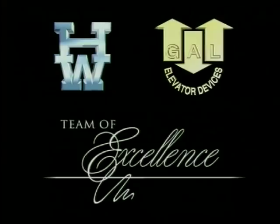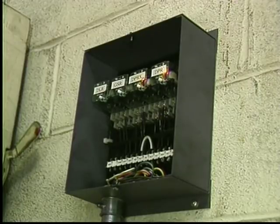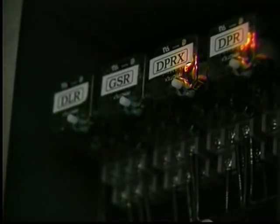If the gripper were activated by a power failure, it would immediately deploy; when power is restored, the gripper automatically resets itself. A malfunction of the car door contact or hoistway door interlocks presents another problem, indicating that the doors are closed when in fact they may be open. However, our sister company GAL Manufacturing has the solution in their patented fault monitor. The fault monitor detects faults from intentionally jumped or accidentally bypassed car door contacts and hoistway wiring door interlocks, as well as shorted car or hoistway wiring door circuitry.